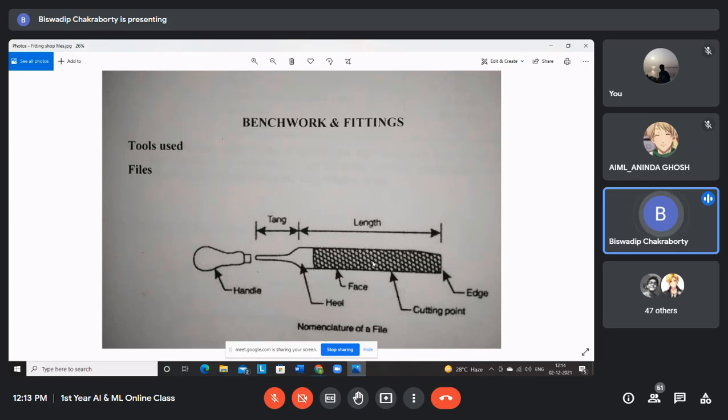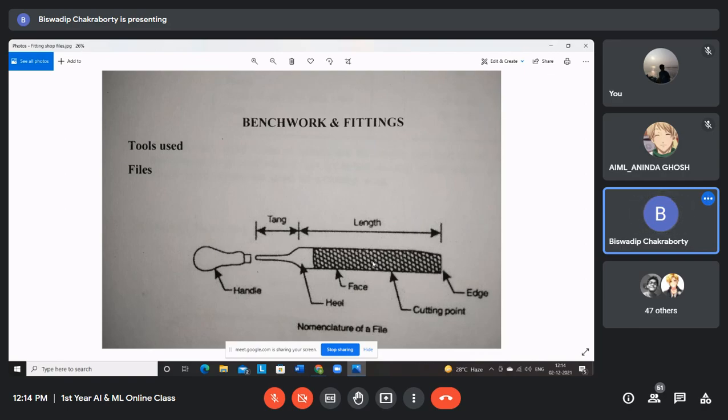And there are some long files which start after 200 and can go up to 450 millimeter, that is 45 centimeter. It's quite long.